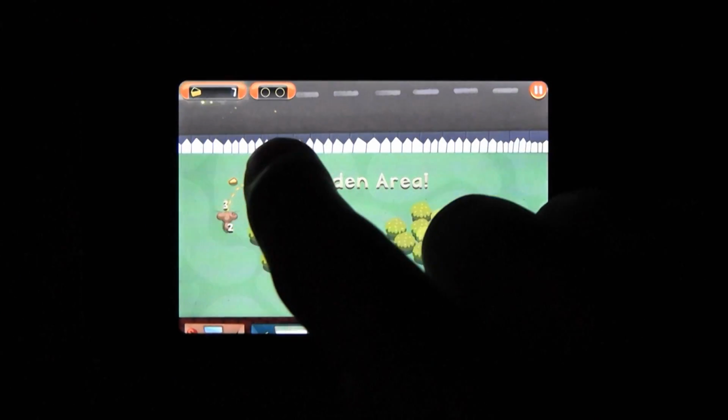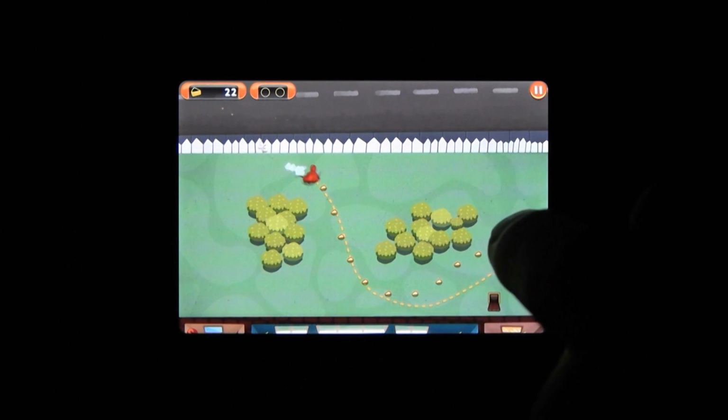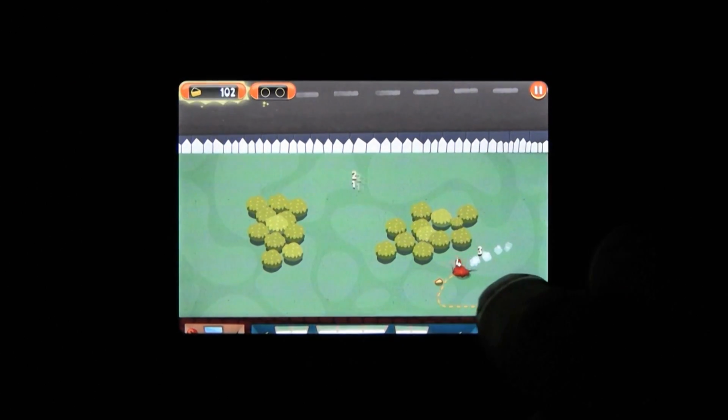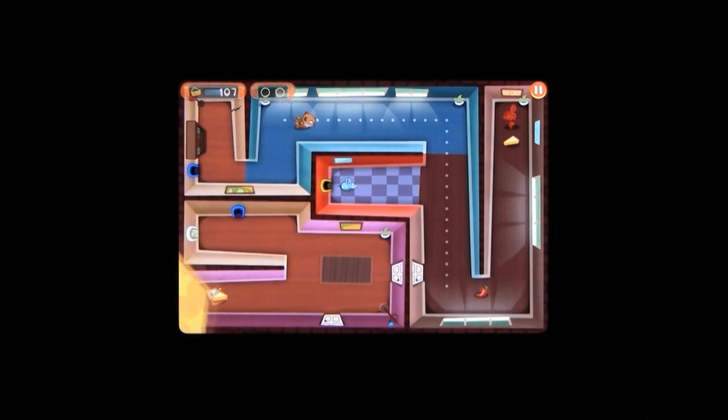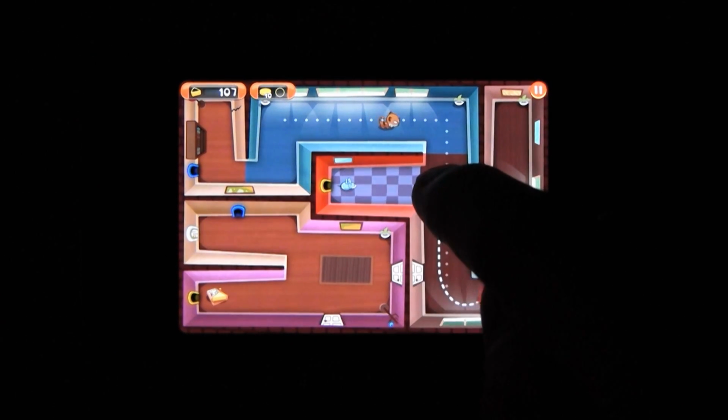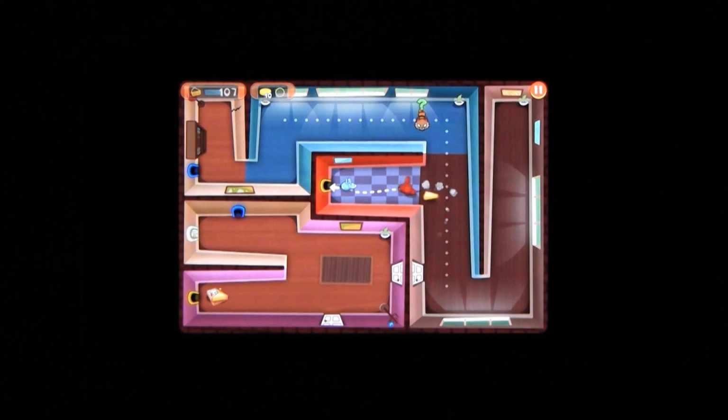Not only is Spy Mouse a polished and smart puzzle game, but it's one of the year's best iOS games, period. And the best part, it's only 99 cents. That's less than a pack of cheese. And hey, at least this never stinks or gets moldy. All Spy Mouse does is keep you glued to your iPhone.